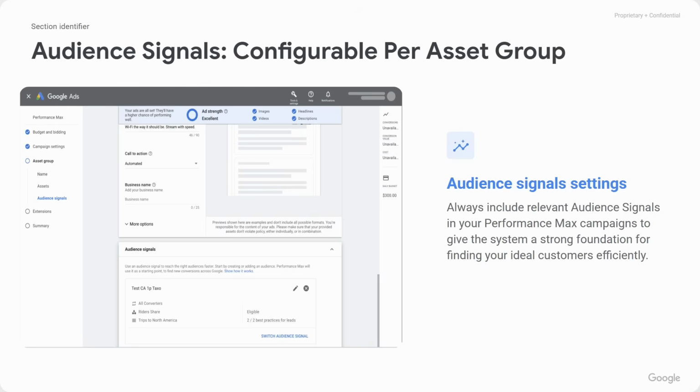Which audience segments are supported in PMax? Custom segments: people based on their search activity, downloaded apps or visited sites. Your data: people who have previously interacted with your business, for example, website visitors, customer match or page viewers. Affinity, in-market and life events: people based on their interests and what they are actively researching. Demographics and detailed demographics, for example, gender, age, parental status, or household income.